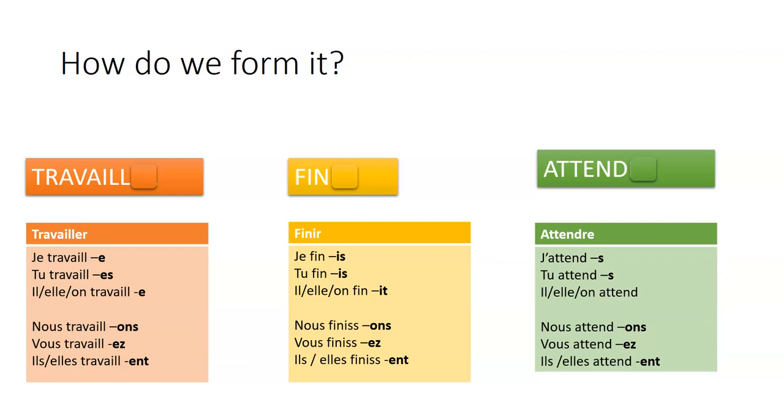So you can see that there is a little pattern here. -Er verbs keep the e somewhere, -ir verbs keep the i, and the -re verbs are a little bit more tricky. Now if we look at the plural forms of those verbs, there is good news: they use the same verb endings — -ons, -ez, -ent — whatever group we're looking at. So that's good news; we don't have to work too hard on this.